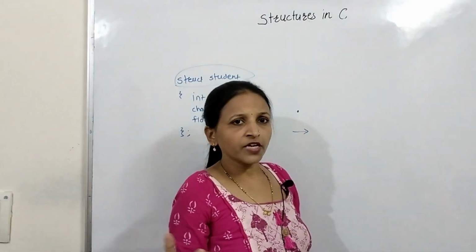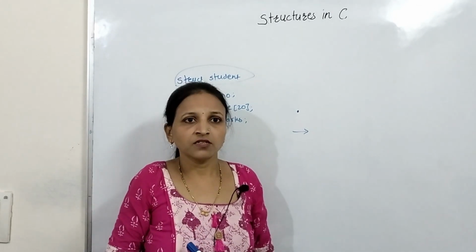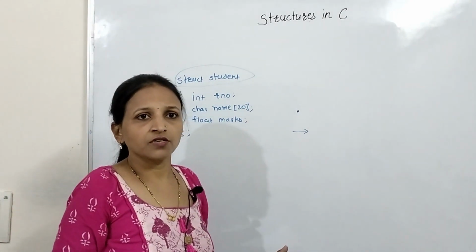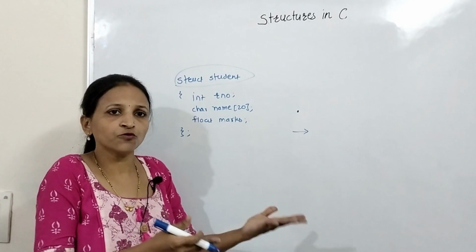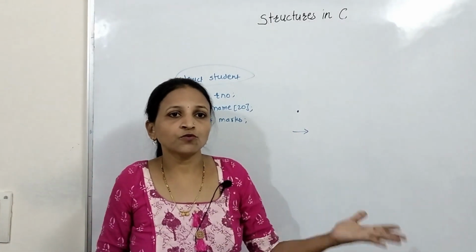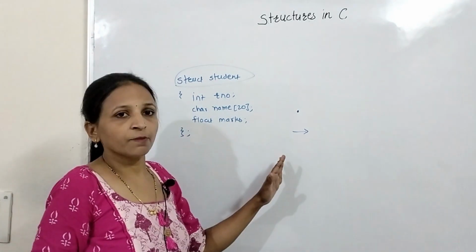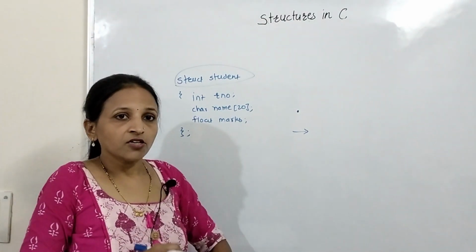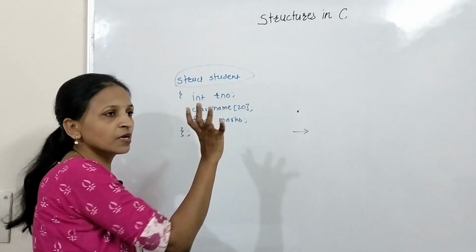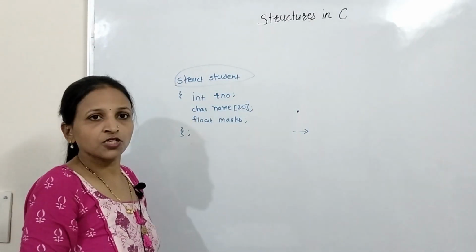Now next one is we can pass a structure to any function by value as well as by reference. Just like we can pass a normal variable as an argument to that function, a structure variable can be passed as an argument to a function by value as well as by reference. We can copy one structure variable to any other structure variable directly by using the assignment operator. No need to copy individual members one by one. Then we can use structures in nested style. Means one member of a structure may be a variable of any other structure. Getting? These are all the points about this structure concept.